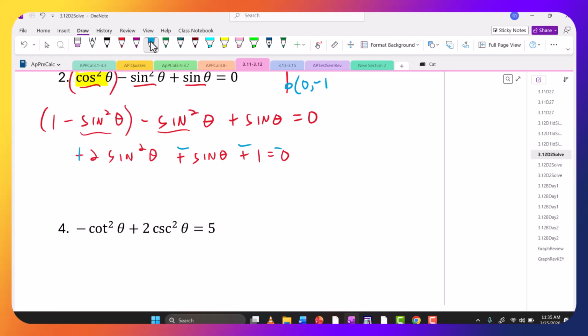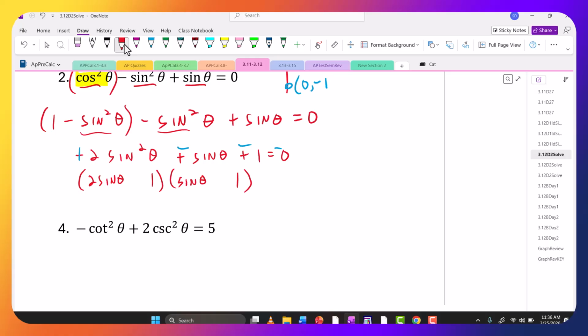I hate factoring with a negative leading coefficient, so I would think you guys would hate it as well. And then, guys, I am tired of this factoring killing us. People are trying to pull out a GCF or whatever. I can only keep explaining this, and hopefully at some point it sinks in. To get 2 sine squared, it's got to be 2 sine and 1 sine. That's first of FOIL. Good FOILers, good factors. And then how do I get negative 1? They have to be 1 and negative 1 here. So these are both going to be 1, but one of them is going to be negative.